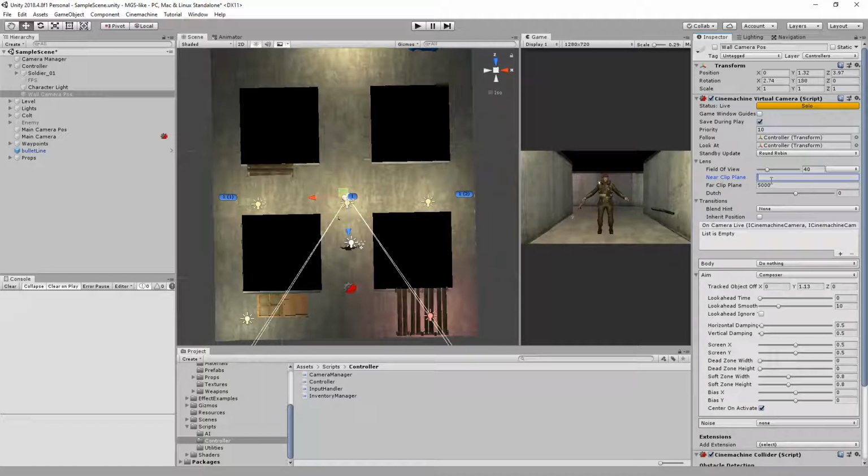Let's say you are at, if this is at offset, let's see, if this is at 3.9, that's too low.